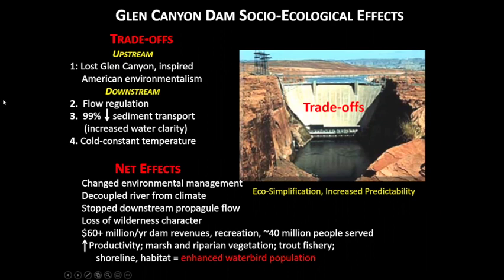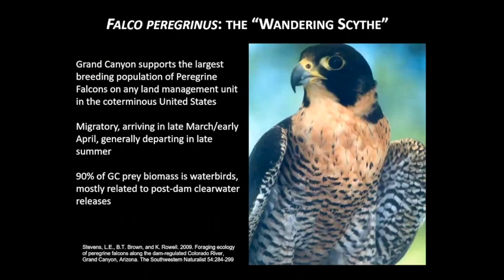And at the bottom there, we can see this greatly enhanced our water bird population. Documented this in a paper. Again, if anybody's interested in reading any of this stuff, happy to share those with you. But those elements led to the colonization of the river corridor by peregrine falcons. Right now, we have the largest breeding population of peregrine falcons in any land management unit in the 48 states.